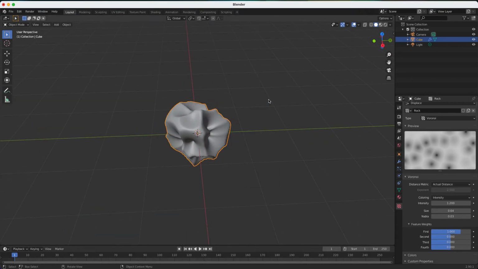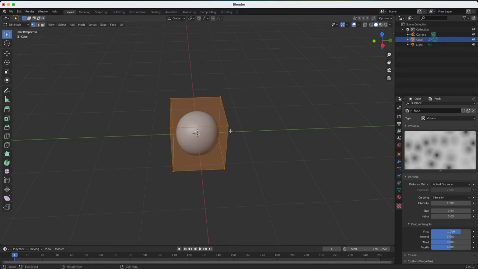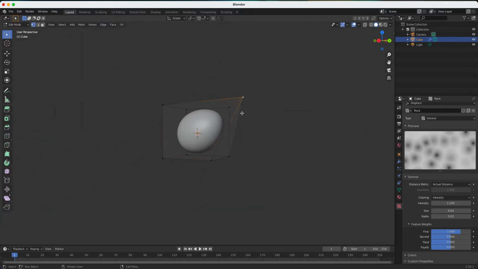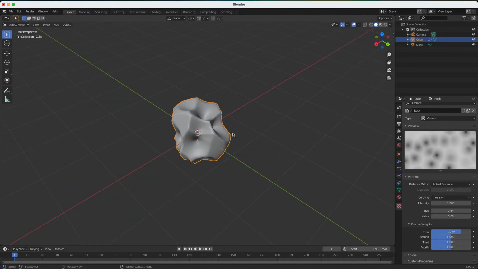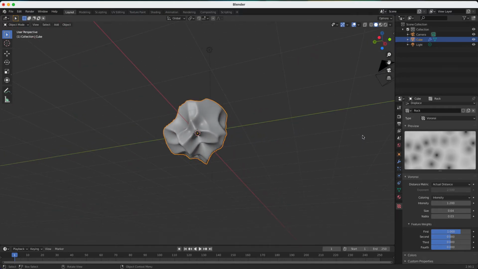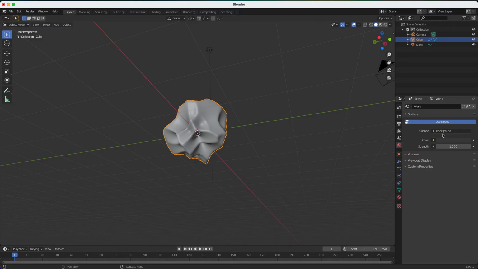So, now we shade smooth. What the heck? And we're just going to pull it this way. I'm just going to pull some this way. No, I'm kidding. Ours does not look like that. I'm going to pull it this way a bit. Like this, all right? So then what we're going to do is change the background to black.